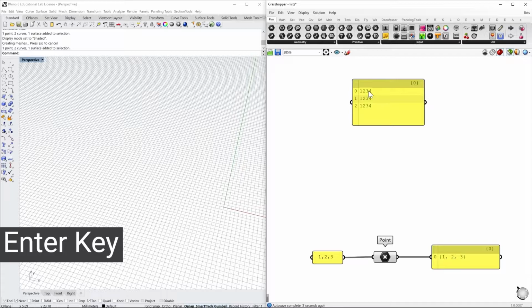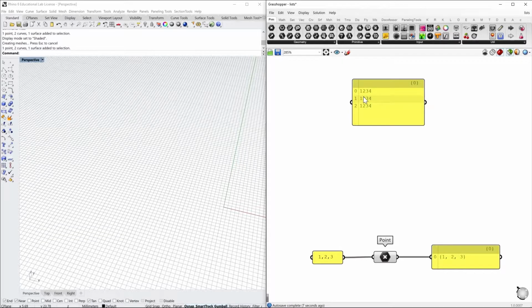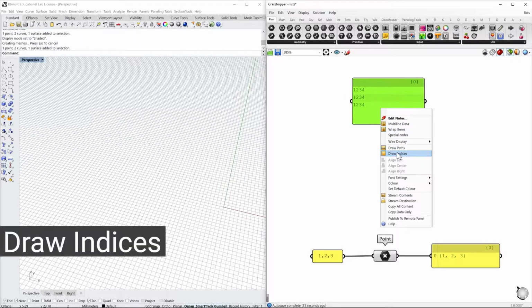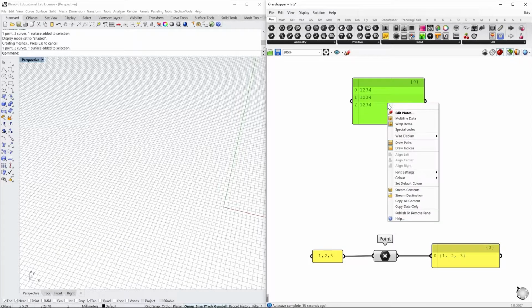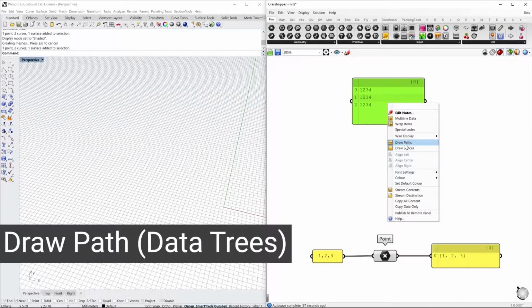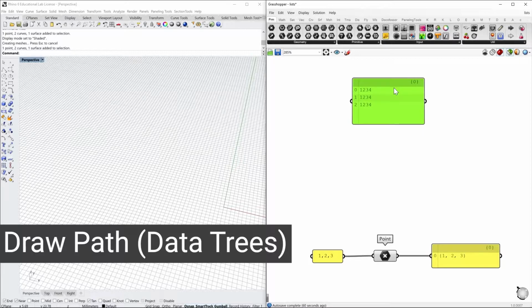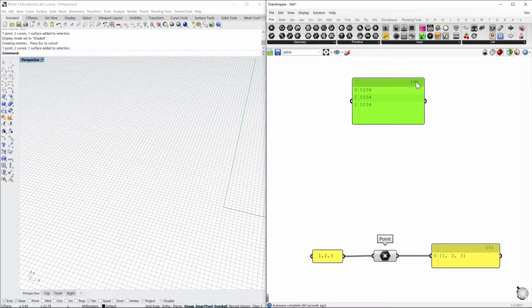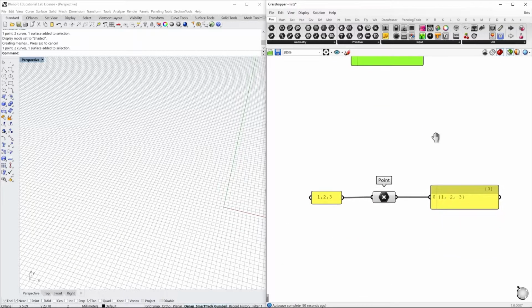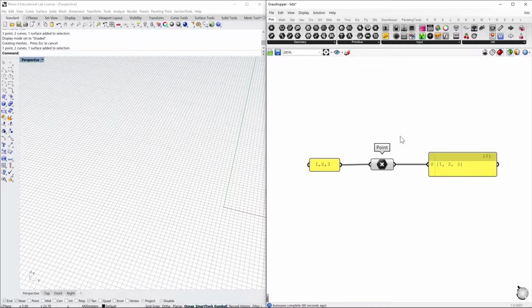Every time we press enter, this information is stored in a specific location in this panel, so they have different indexes. You can also decide if you want to draw the indices or not, or even the path of the information contained. But this we will have a look at in more detail in future chapters.